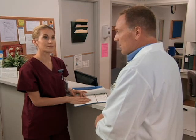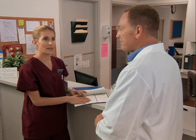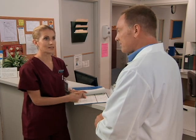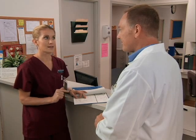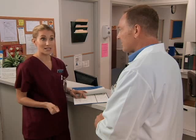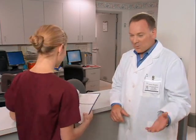Okay, now, one thing you'll need to do before you start is to gather your supplies. So what emergency equipment should already be accessible at the bedside? That would be a bag valve mask, oxygen, the obturator from the current tracheostomy, a spare tracheostomy of the same size, plus a spare tracheostomy one size smaller? Right, and suction equipment. Right. Okay, I think I'm ready. Let's get the supplies and go see my patient. Lead the way.